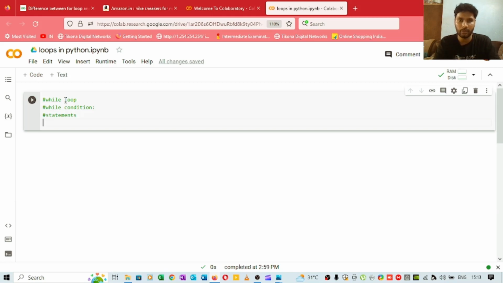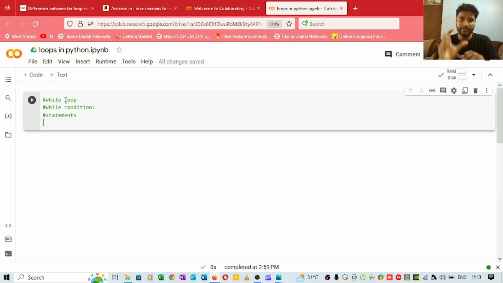We will see one small program where we are the only user and we have to print the table of a number, any number. Suppose we want to print the table of 9. So we'll be using a while loop for that, and I'll show you how to do that. First we will think, if we want to print the table of 9, what are the things we need. First we need the number 9, and then we have to do 9 into 1, 9 into 2, 9 into 3, 9 into 4.